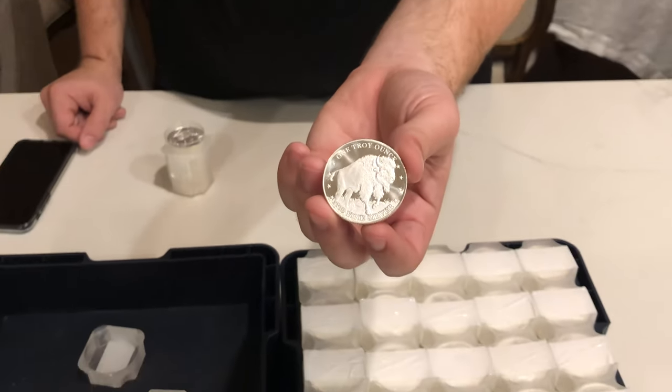It's always a good day when you can work on a bullion deal with happy customers that want to spend some money with you and pay for a service. What we do isn't free. We just want to give them the best customer service possible, test the rounds for them, buy the best rounds, buy some cool rounds, the design here, and they're not paying too much for a premium.